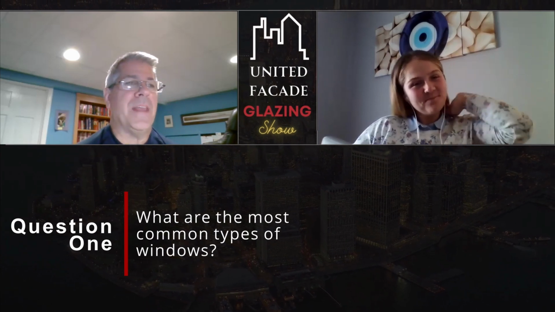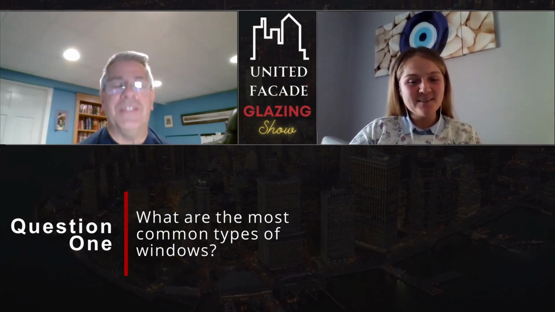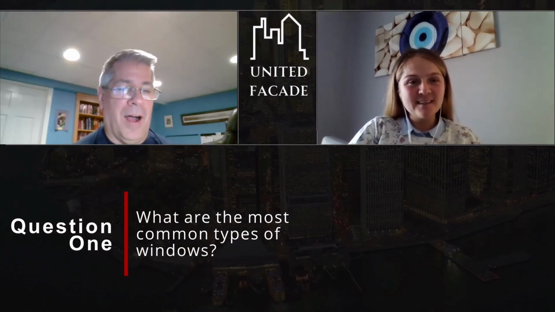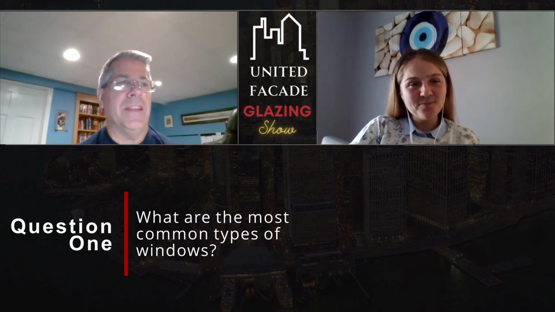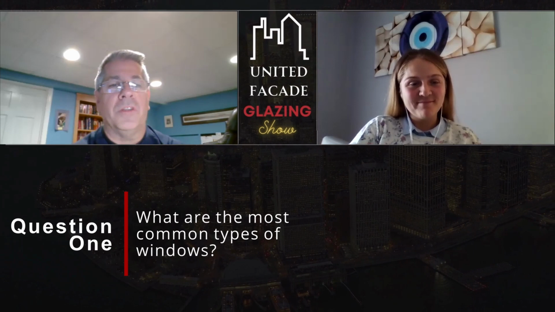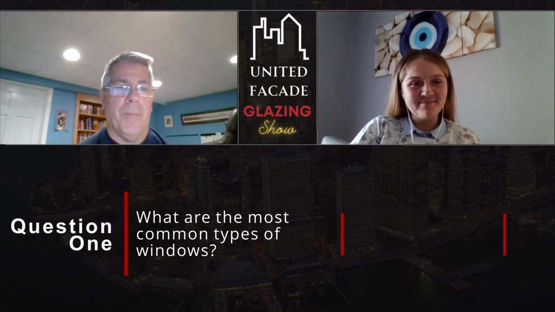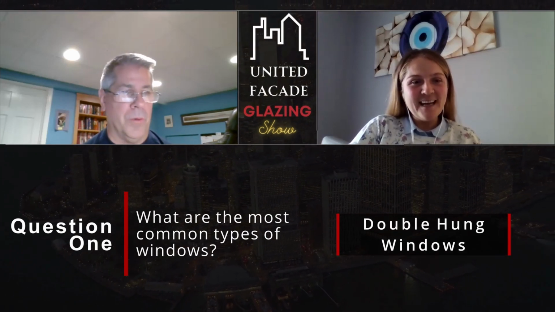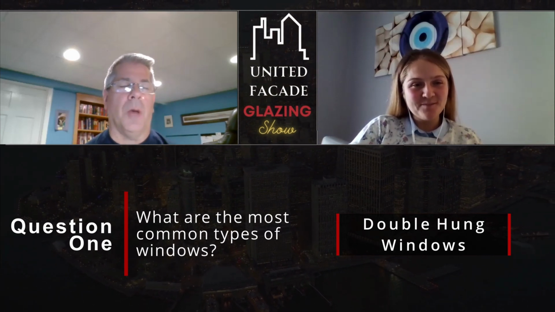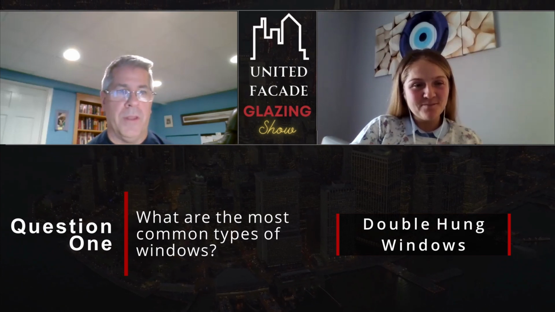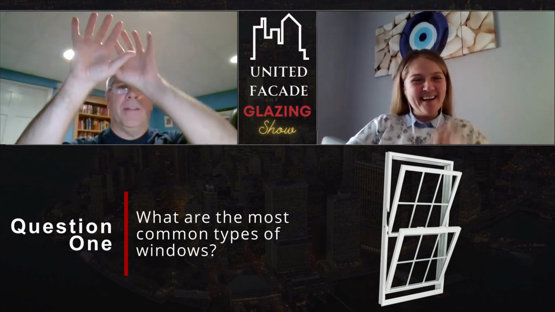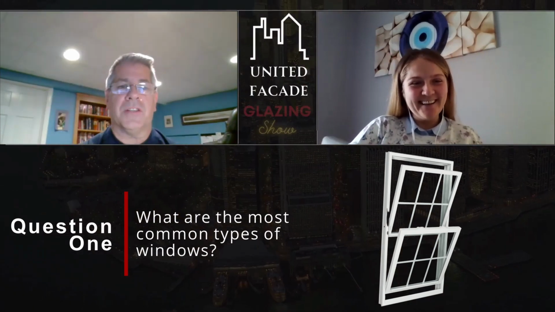For different buildings, there are different applications, so that's a double-edged sword question for me. In the United States, growing up, all of our schools had what are called double hung windows. A double hung window has two parts, a top half and a bottom half. The top half can slide down, and the lower half can go up. That's called a double hung window.